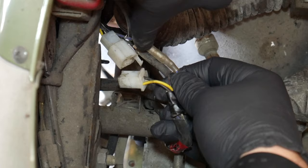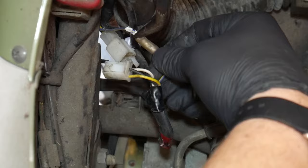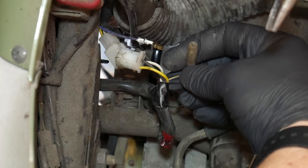Now you want to be careful when separating these because these wires have been known to come out of their little bullet connector. So I'm going to get some needle nose pliers. Okay, finally she let free there. Whew. I was getting nervous for a second.